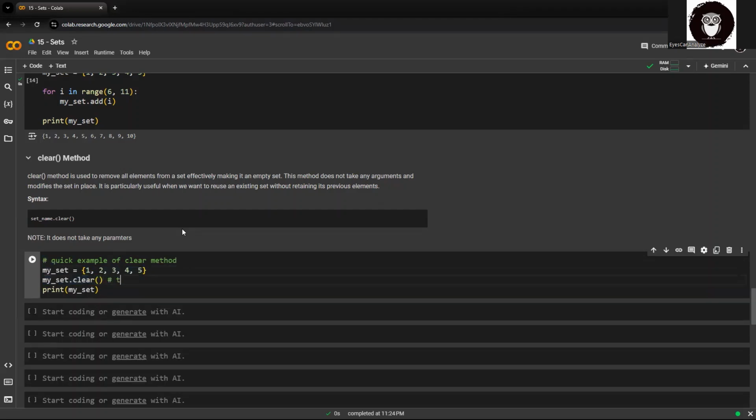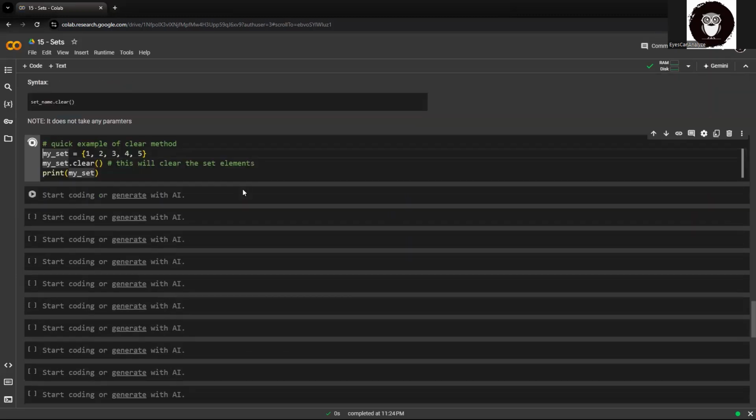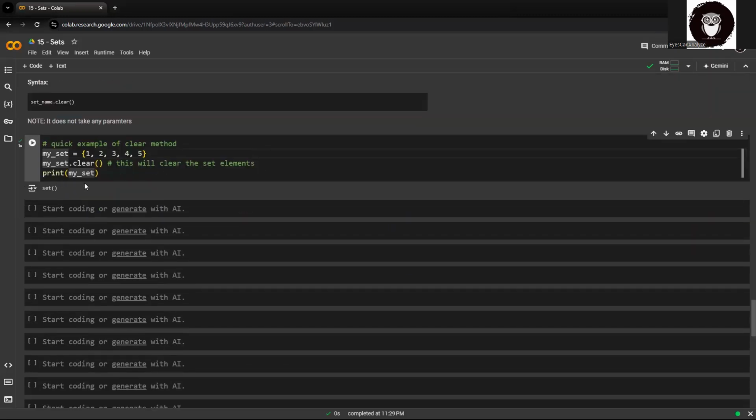This will clear the set elements and make it empty. And then we'll see the output whether my set has any of these elements or not. Let's run this quickly. We can see the set does not have any elements. It is an empty set. So it has cleared all the contents which are within this particular set.